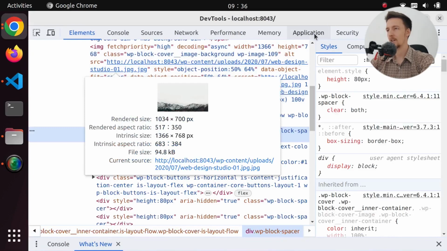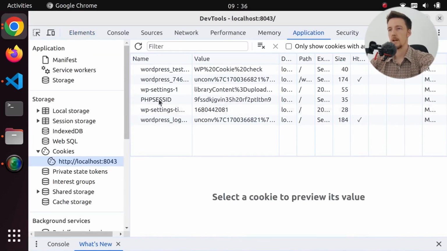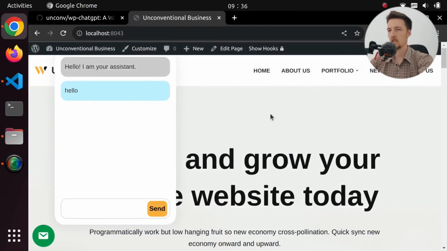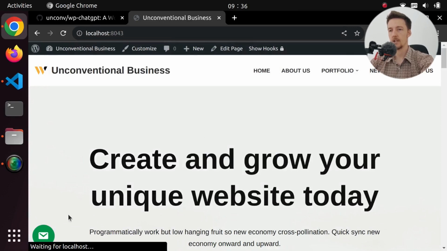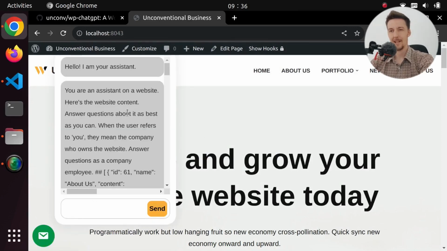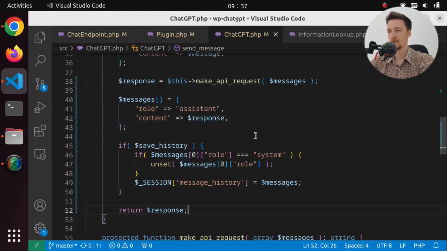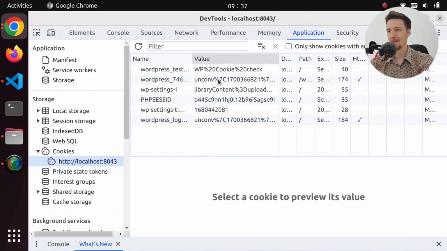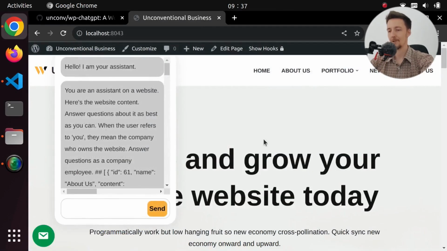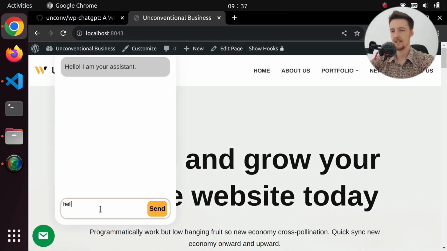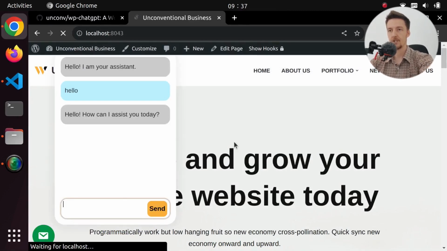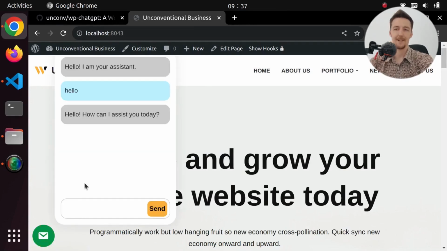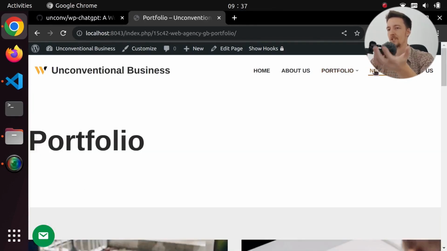I'm going to again go to application and I will destroy my PHP session ID and I will say hello and I get an answer. And if I refresh and I go here, we still have the system message. Sorry, I am destroying the role. I have to destroy the whole thing. One more time. I don't know what is going on with me today. I'm doing everything incorrectly. Okay, and let's say hello and let's refresh and open it. And now it's there. So now we can persist even when we change the pages.